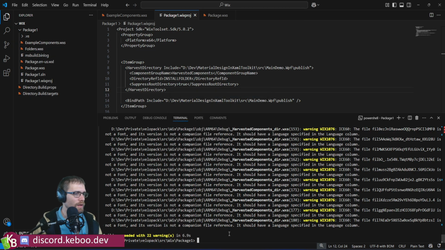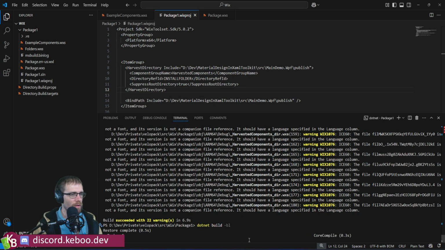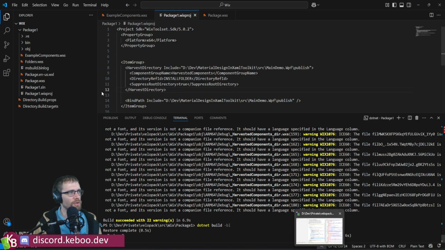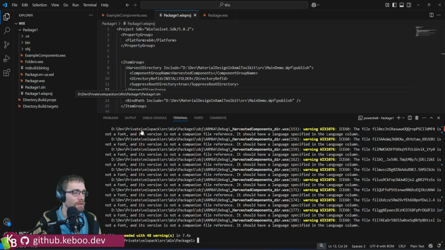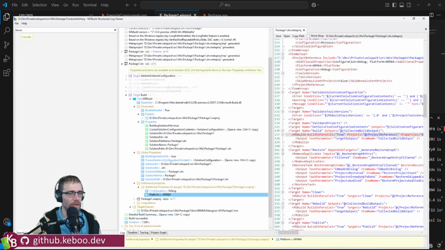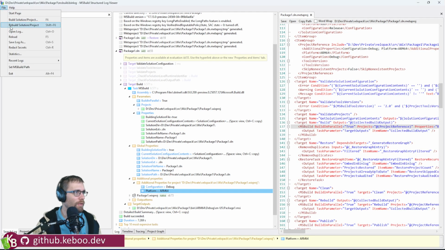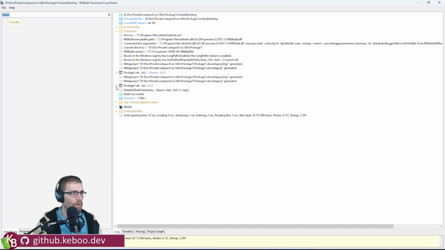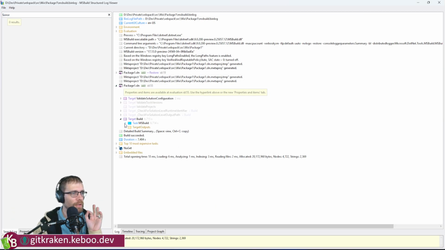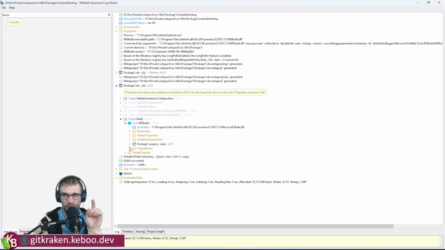Torch. Okay. Build. You'll also note the MS Build structured log viewer does not lock the bin file, which is glorious. So you can literally leave the file open, and then you can do file reload, or you can just hit F5. So like, if you were building a thing that opens files, this is gold, right? It is an undervalued thing to not have your app lock a file.